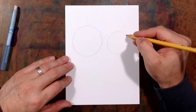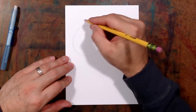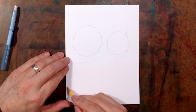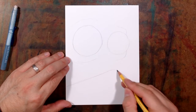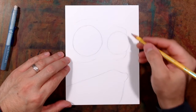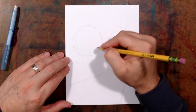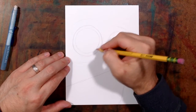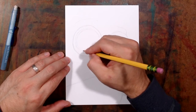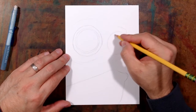And just like yesterday, I kind of like those little eyebrow type protrusions. And then think about his mouth coming up. Okay, so we'll do the rings again. This is just kind of my style of doing the rings. I think yesterday part of it was I was drawing in a very smooth motion, but typically I tend to sketch like this. I wasn't super happy with yesterday's monster, and I think that was part of it.